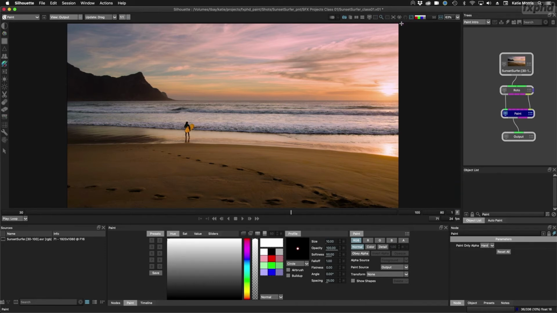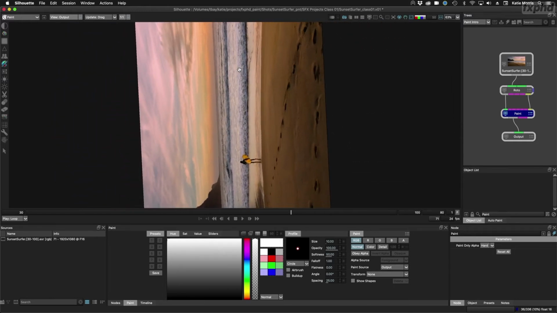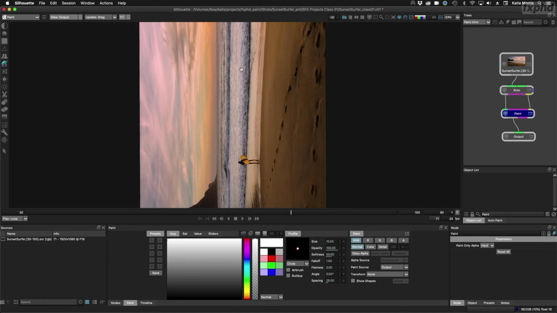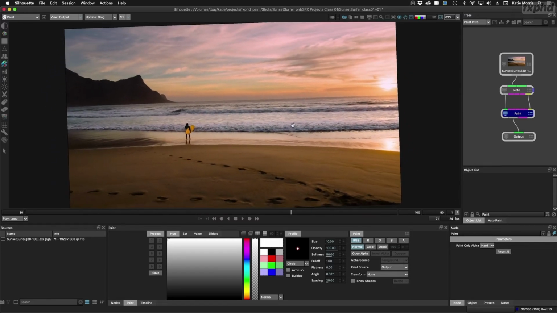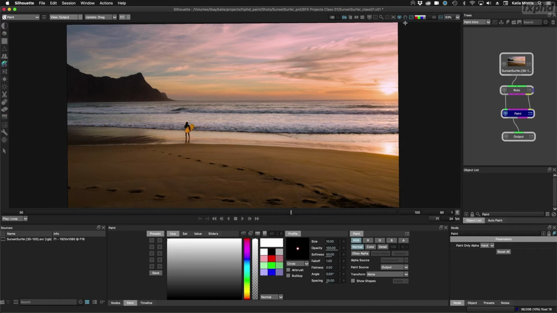And then the next icon I want to talk about is the stabilize icon here. This is stabilize view. We don't have anything that I want to look at right now, but this is great if you want to paint in a stabilized mode, and it's not destructive. And then here we have the rotate tool. If you want to paint in a rotated view, this is great, especially if you have straight vertical lines that you're painting, or if you're doing a screen replacement. It really is handy. Just be careful, it is a little bit memory intensive. So I'll just reset that back and deselect this tool.